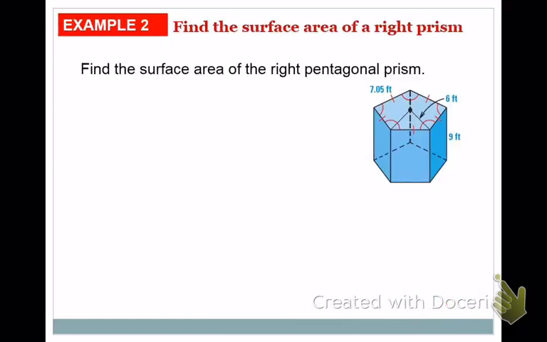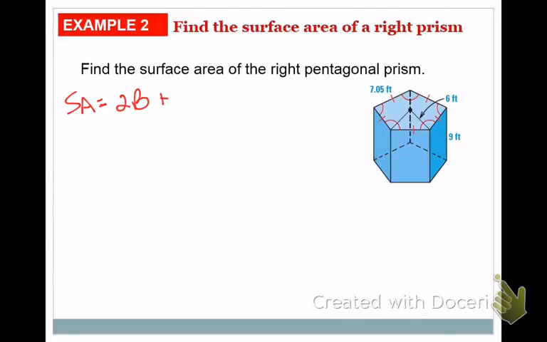That's where we start here. We find the area of one base, and since there's 2 of them, we can multiply that area by 2, because the bases are going to be the same. Then we need to find the lateral area. Right? So here's the base, here's a base. The lateral area needs to be added in. In other words, the area of all the sides added together.